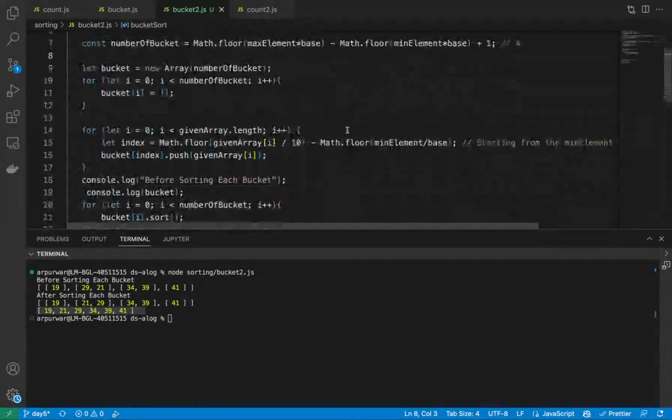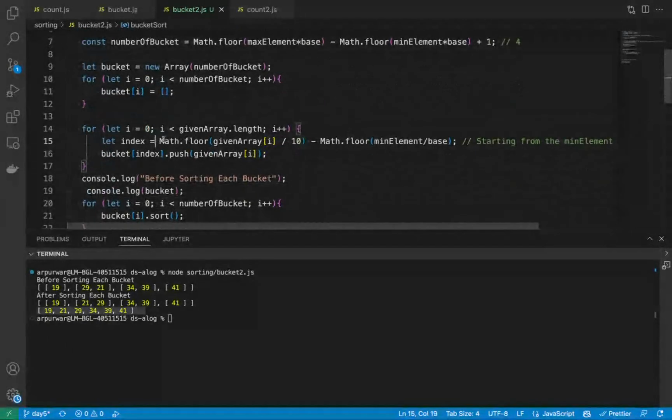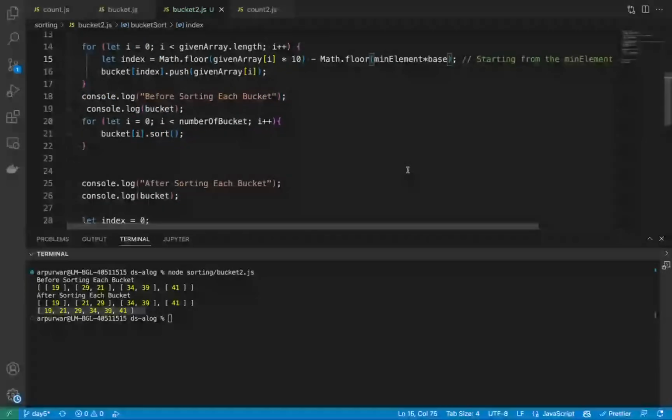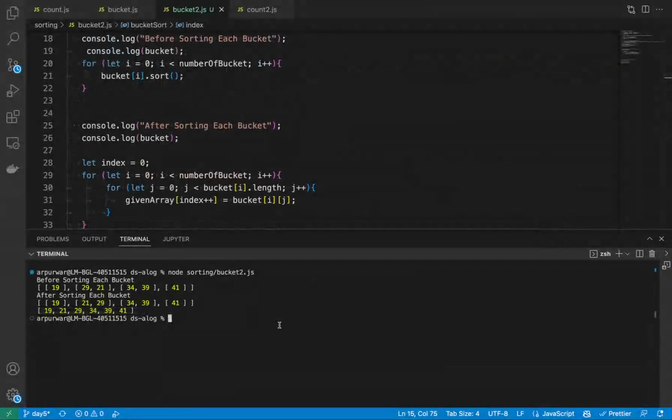Okay, that's right. And then here, while calculating this, let's see. Given array multiplied by 10. Yes. And then Math.floor minus. Yeah, here also it will work. You just need to multiply here and multiply here. Let's see if this is working or not.